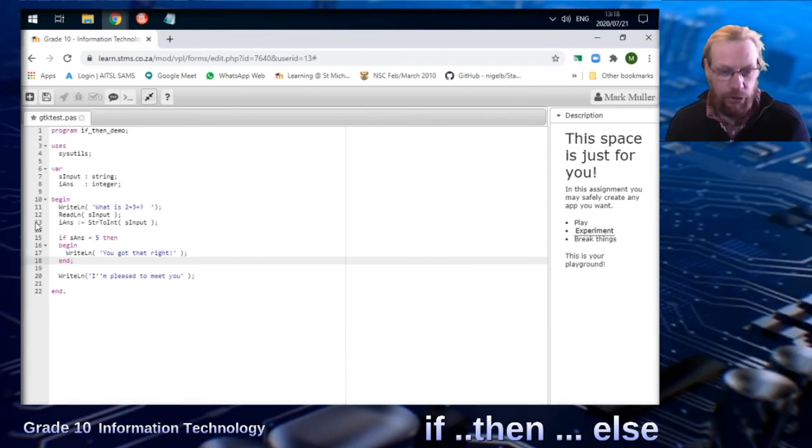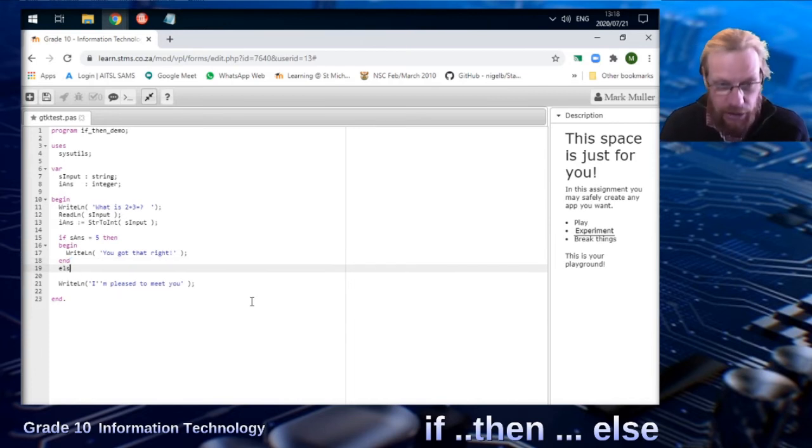If we have a look at the code in the little application we're writing, you'll see I have at the end of this line end. I'm going to have to take that semicolon out, else.